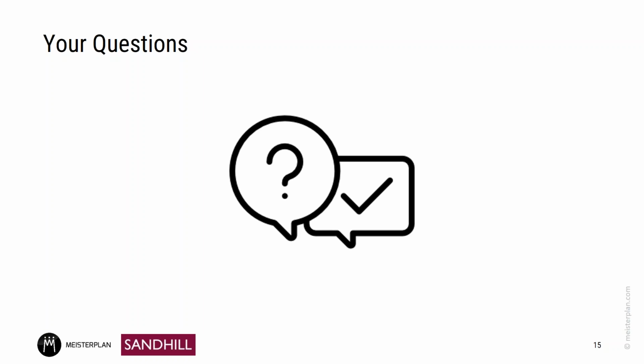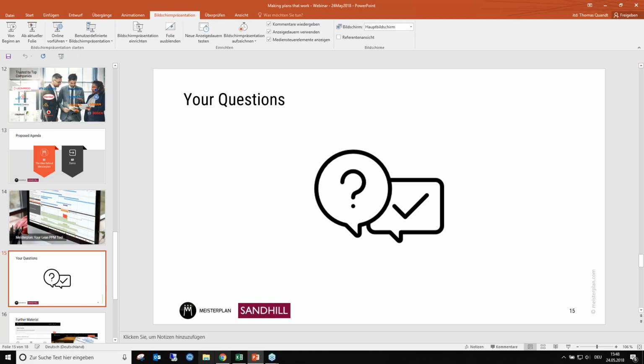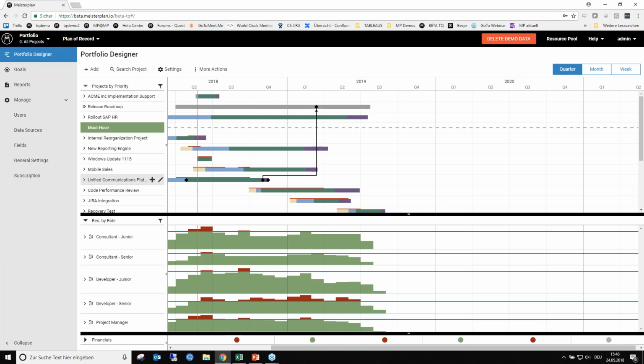So we have one question from Therese. She asked, do you have a recommendation for how to reflect the time that IT staff spends on non-project work, for example, support tickets? If an IT person typically spends 30% of their time on support, how would you take that out of their capacity? Use an individual or inherited calendar? So thanks for this question, Therese. I'll quickly show you how I would do that in Meisterplan.